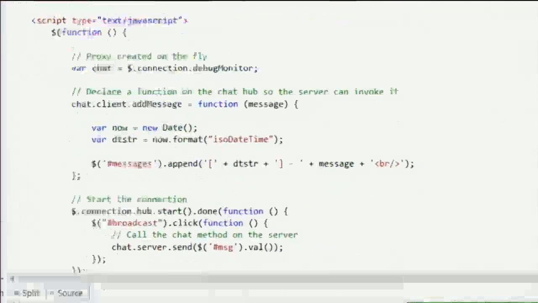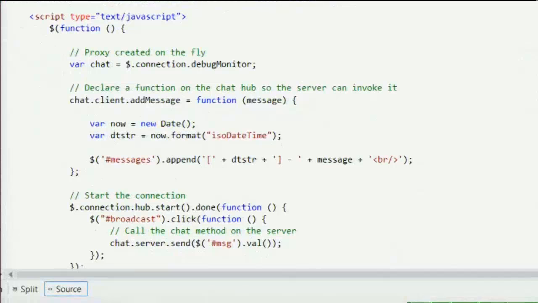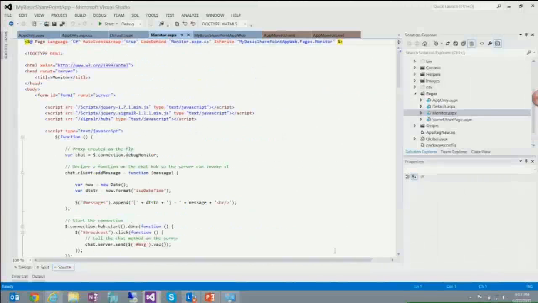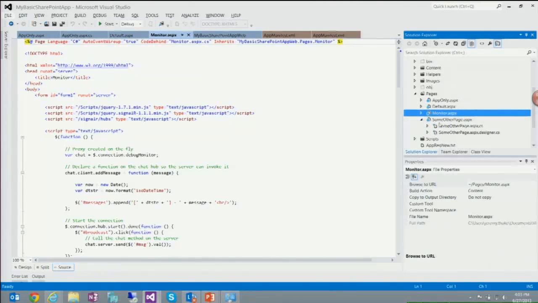And then we just instantiate an instance of that debug monitor, and it'll automatically refresh based on the source that you bind it to. So if another app writes to that same hub that this is running, the hub monitor will list those log items coming through. So it's very useful. And if I had more time, I'd jump deeper into the code. But I'll quickly show you from some other page aspect.